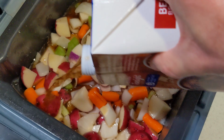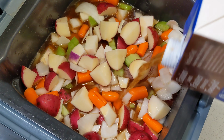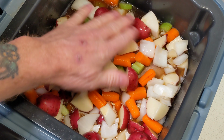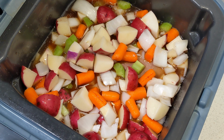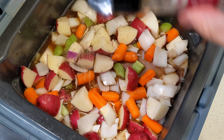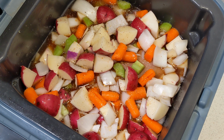And let's get that beef broth in. Now I'm not measuring, and you probably shouldn't measure either. Not going to cover them, but you can see where the level is right there. I'm going to get it up there a bit, but I don't need to cover it. Back with some more seasoning. And finally, the garlic.